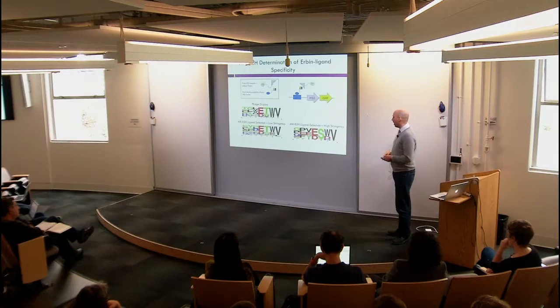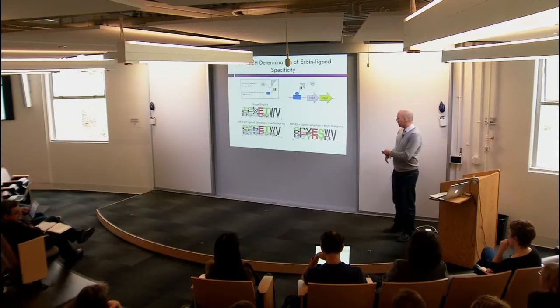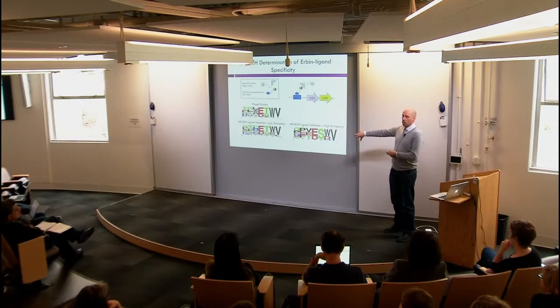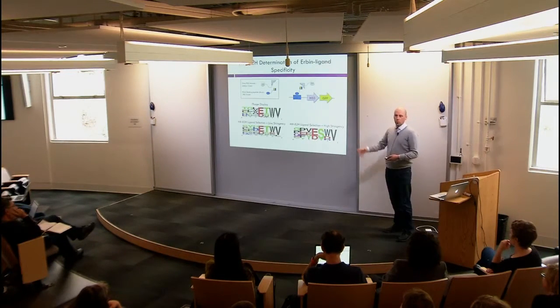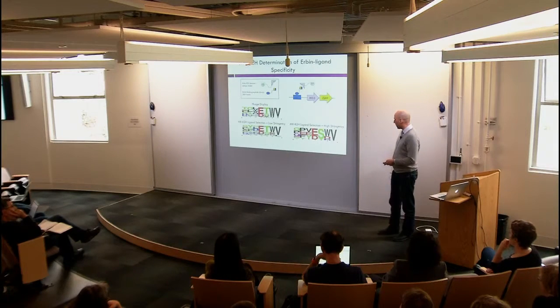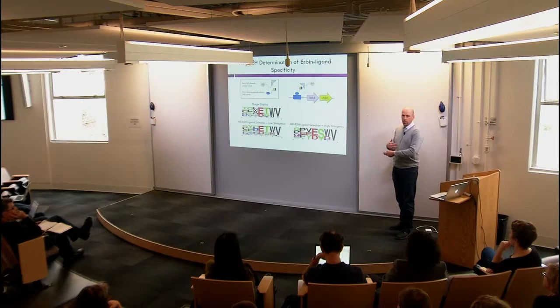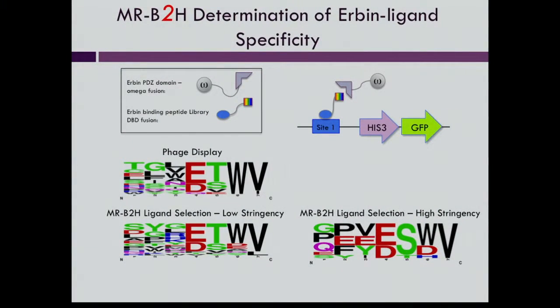But okay. So all of these different logos that I'm going to show you are based on 20 to 30 sequences, though we'll soon have millions of sequence reads. Okay, so if we want to get closer to a consensus, all we have to do is increase the stringency of the selection, and all of a sudden, we get a much stronger interaction. But that's not the point here. We want to actually grab the low end of affinity and then tell us what that means.